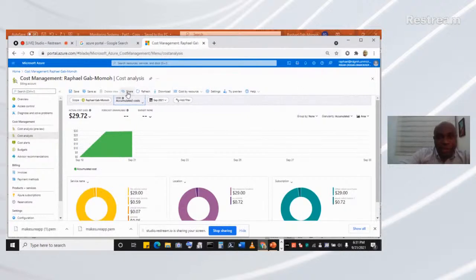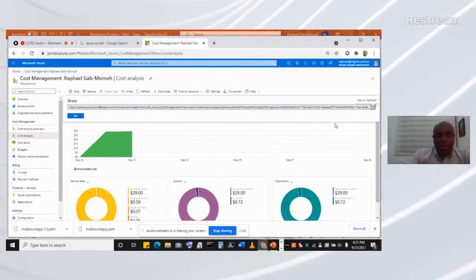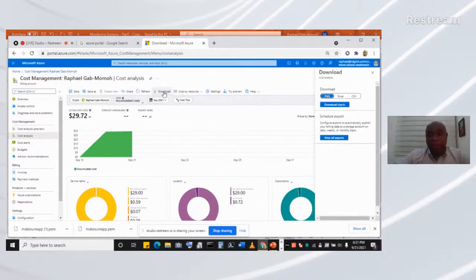We can decide to share it, assuming that your boss is asking you, please, Raphael, I want to see. You can just click share, copy and send. You can also download as well. If we click the download button, we can download it as a PNG, as an Excel or a CSV file. We also have the option of exporting it.